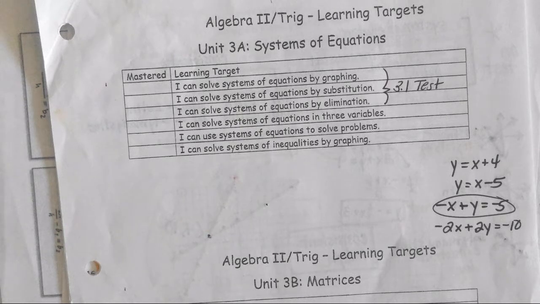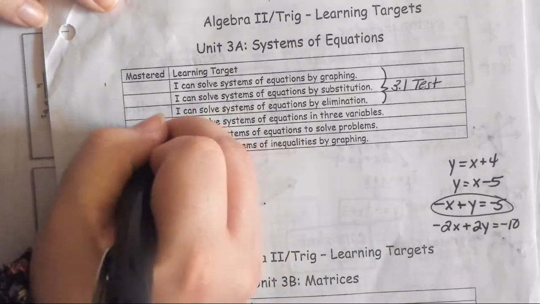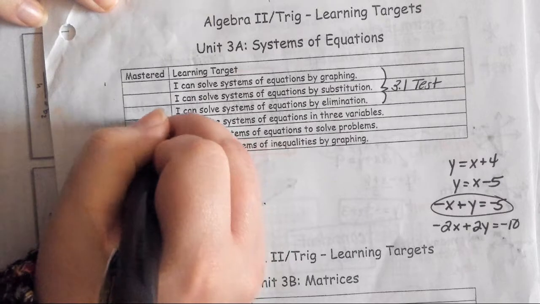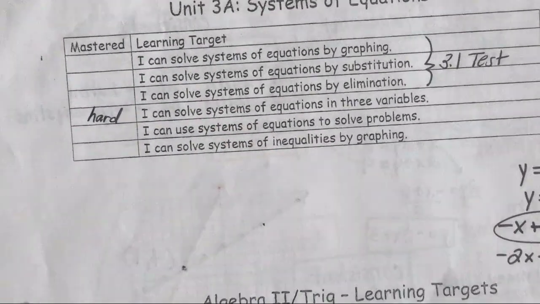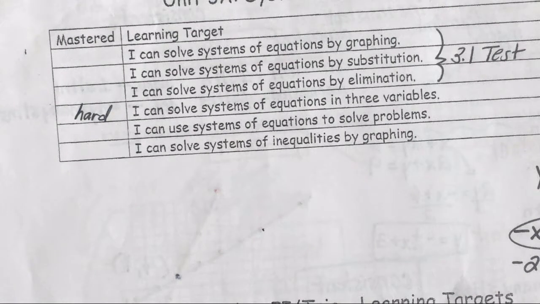Okay, so we spent last Friday and last Thursday doing systems with 3 variables. That's that coloring page worksheet. And if there's one place you should be stuck, it should be with the 3 variables. This is hard. I gave you the key to that coloring page last week. Hopefully you or a friend took a picture of it, wrote down something. That is due at the end of class tomorrow. Your coloring page is due at the end of class tomorrow.